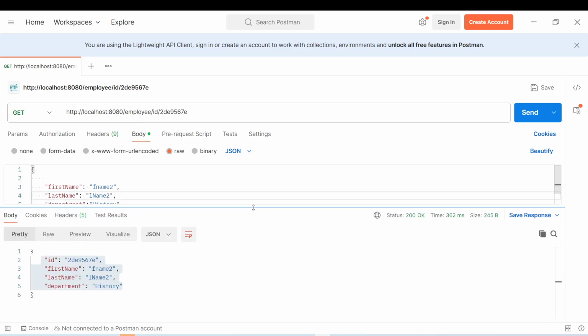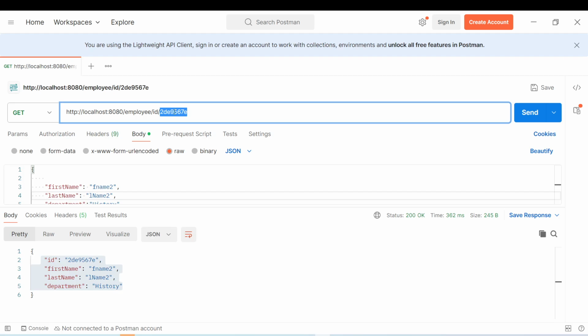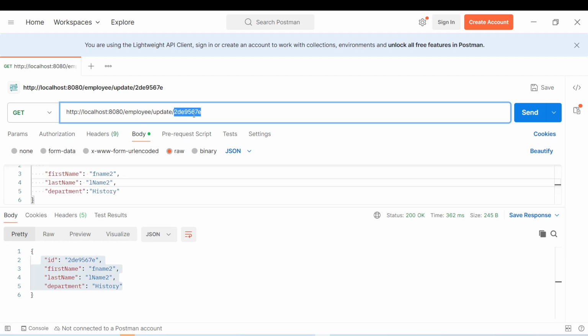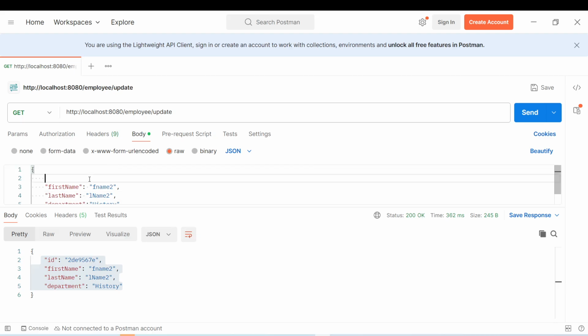So we had create and read. So now to update, I use this ID. But the endpoint will be forward slash update, and I'll keep the same ID, and I'll change the name. Matter of fact, I need to remove this ID from here, and here I need to add, because there was a request body, right?